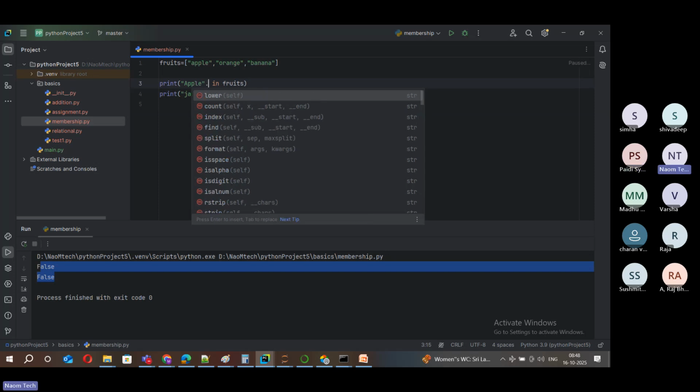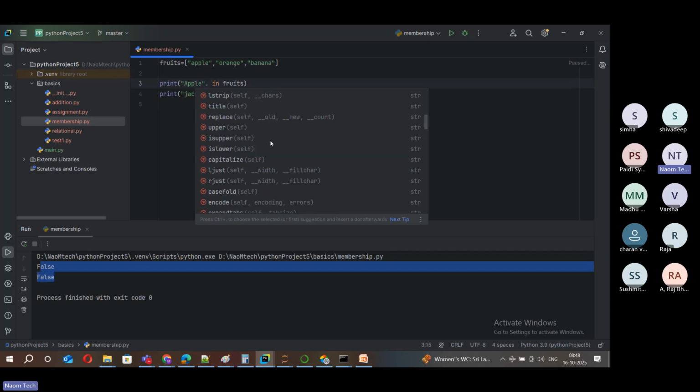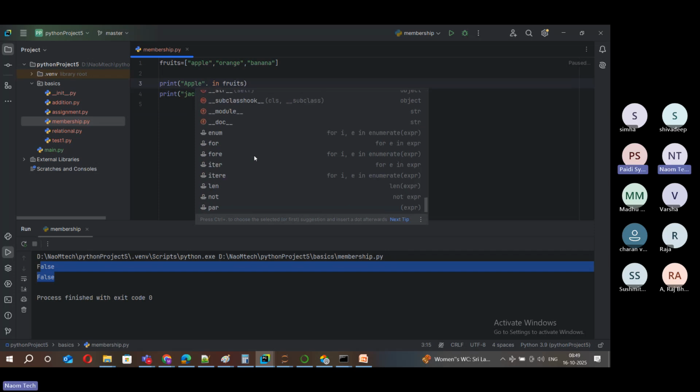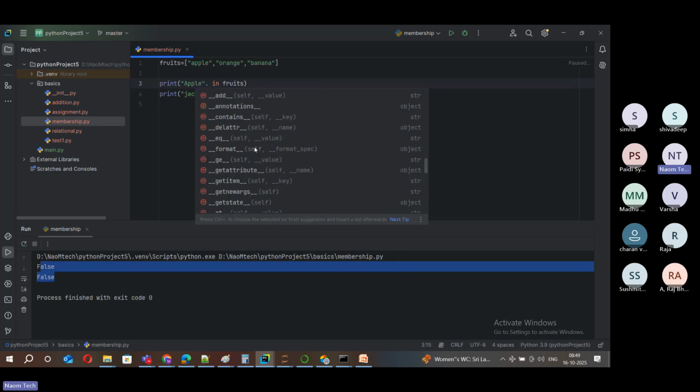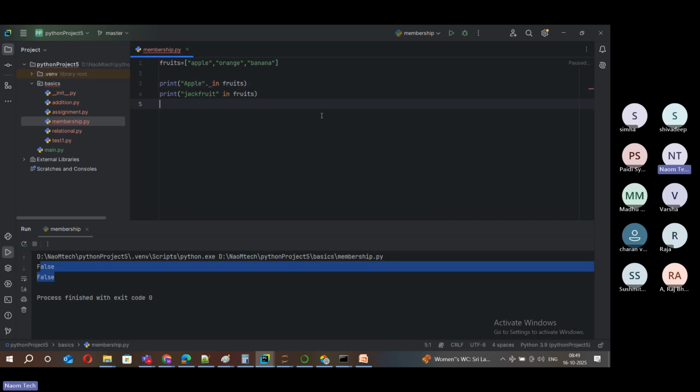When I say dot, it shows the list of all methods available in the string class. This is the string class, Shyam. And you don't see anything like that here, right? So that shows that we don't have a direct ignore, but we have something in regular expression. But our topic is not regular expression, right? What is our topic? Membership operators.